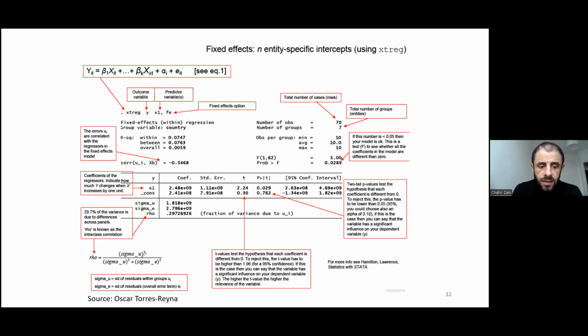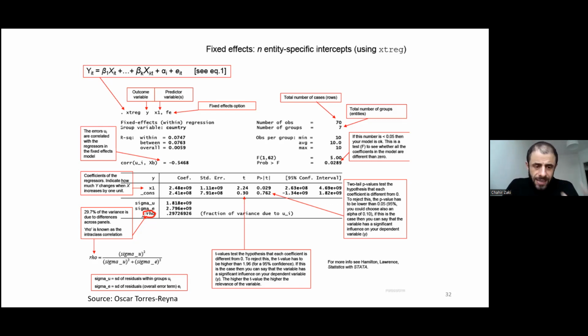So it's the standard deviation of residuals within group to the power 2 divided by the sum of both of them. So how can we interpret this rho? Here the rho that we have in our model is 0.29, which means that almost 30% of the variance is due to differences across the panels, and the rest is due to the differences within panel.